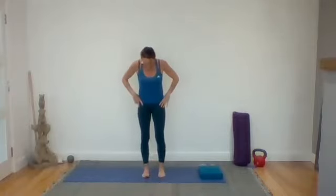Let's take it into a side movement. Hips are going to go over one way. Feel the weight going more onto one foot, and then the hips slide to the other side. Transfer of weight, really important for our walking. Notice, is it easier to go one way compared to the other?